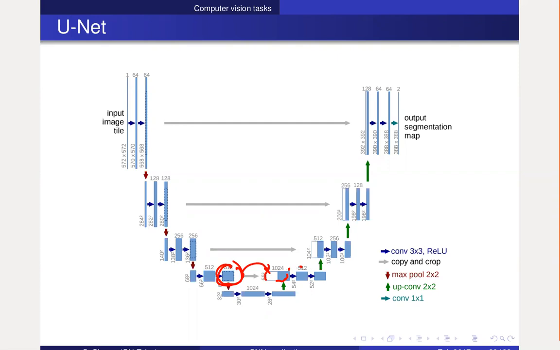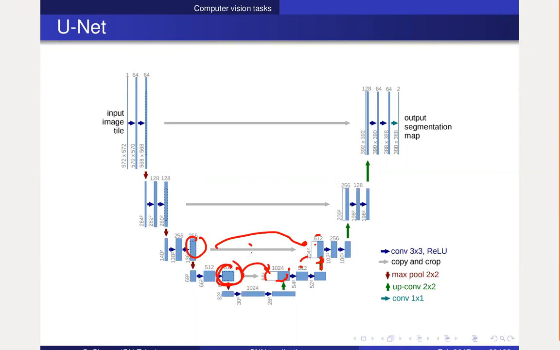And similarly for this layer as well. When I upsample this one here, I also pass a piece of this one and concatenate it into here, and then the combined concatenated tensor will be passed into the next convolutional layer, and so on and so forth.